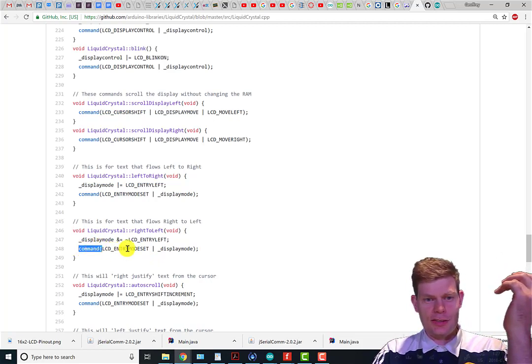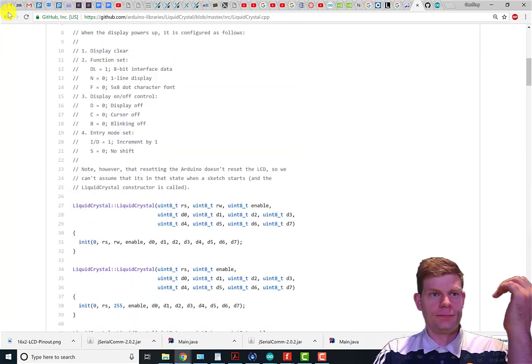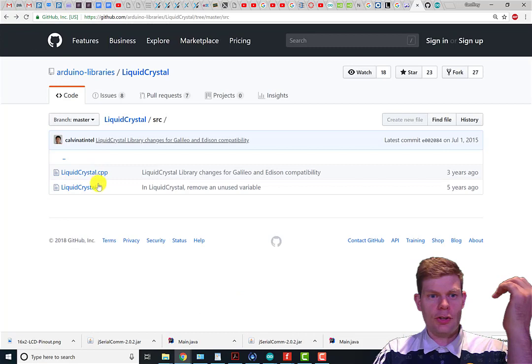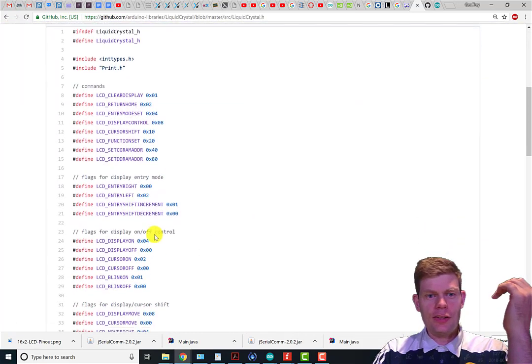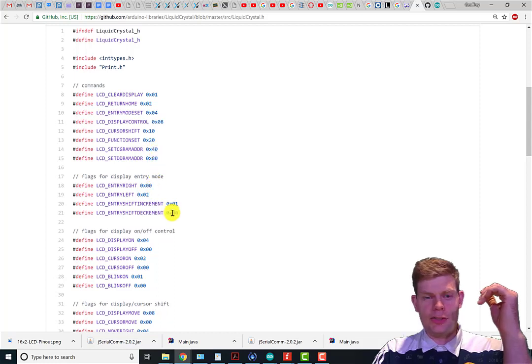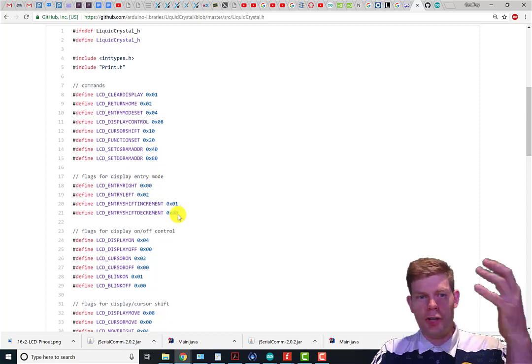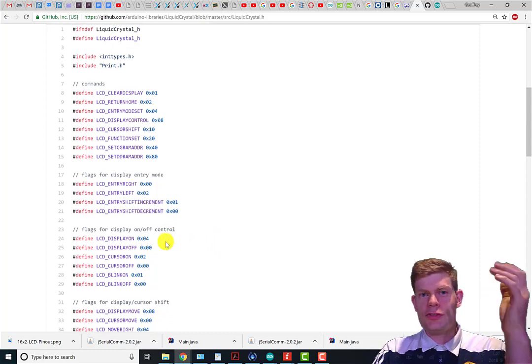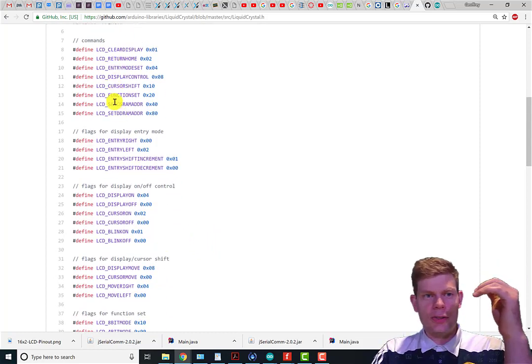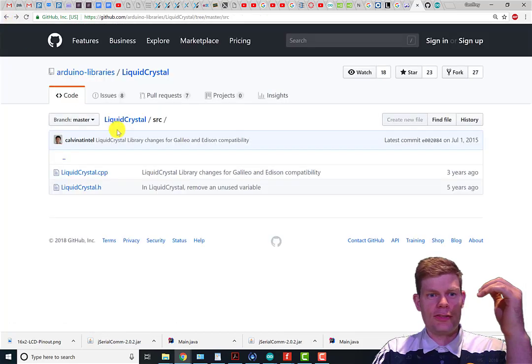These are all things that were declared in the header file, which I didn't show you. So you've got all these binary numbers that represent different codes or different characters, different instructions. That's what a lot of that stuff was.